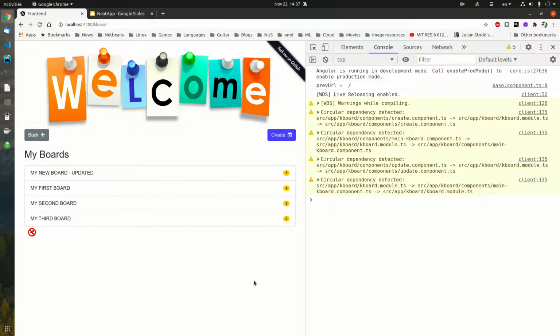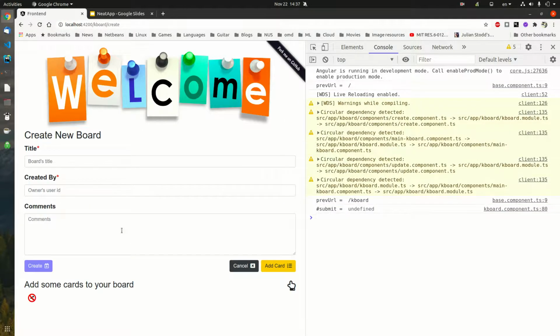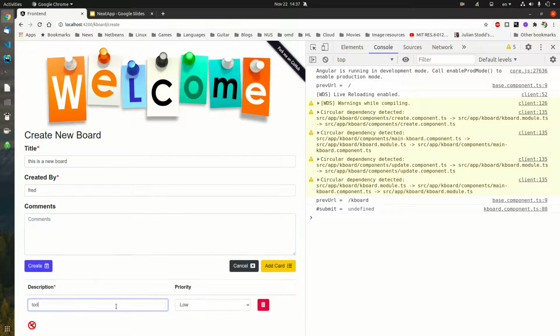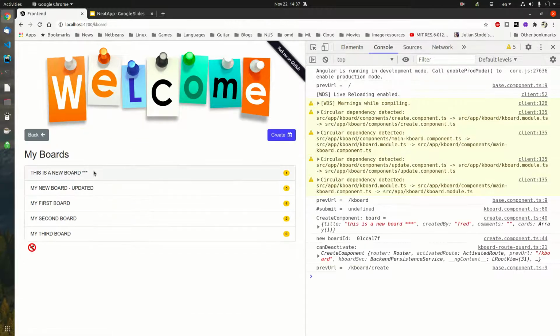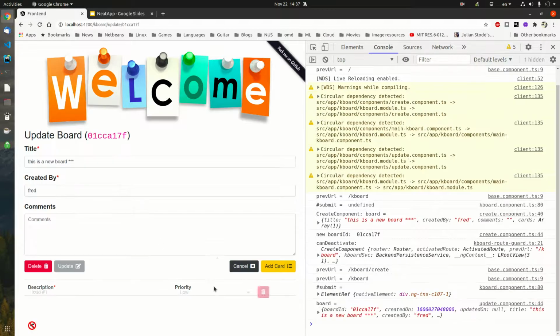Okay, so let's go ahead and create a new bot and test this guy out. So we'll say this is a new bot created by Fred. Okay, and we'll add one card. So let's create this guy. So this is created. Let me just put a star behind so that I know that this is what I've created. So I've got one card.